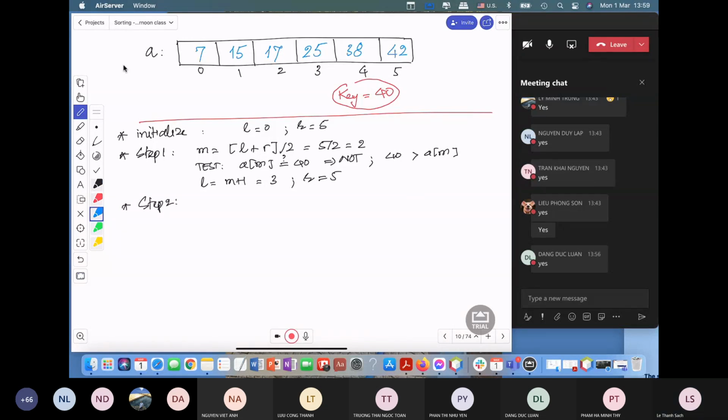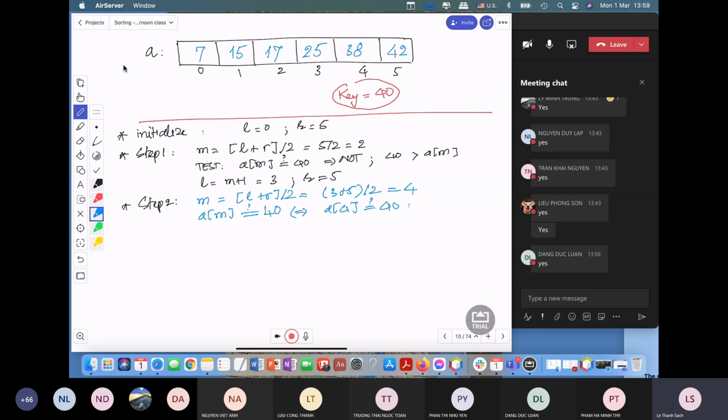Next step, we compute M equal to 4. We test whether A at M is equal to the key or not, 40 or not. Now it means that A at 4 equal to 40 or not?